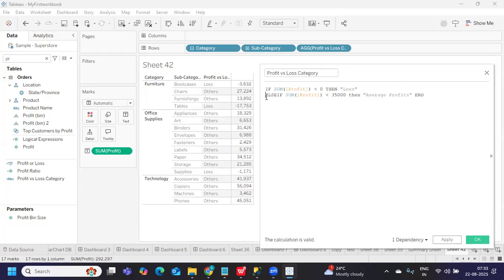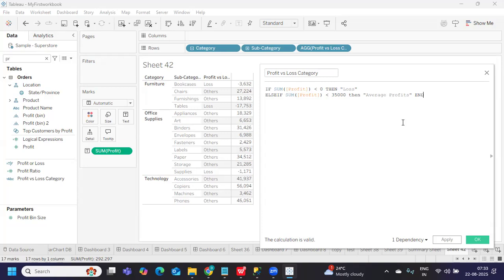Second condition, right? Yes, that's why I gave. If sum of profit is less than zero, then loss. Else if sum of profit is less than 35, then average. What about greater than that? That will come to the second part. But till here, whatever we wrote, what do you think, is it ready? Correct? Yes, we can apply it.